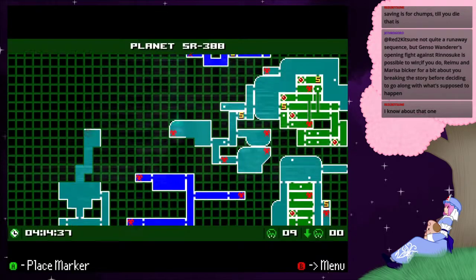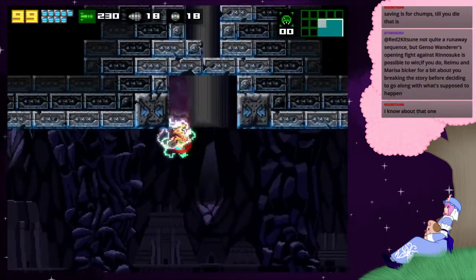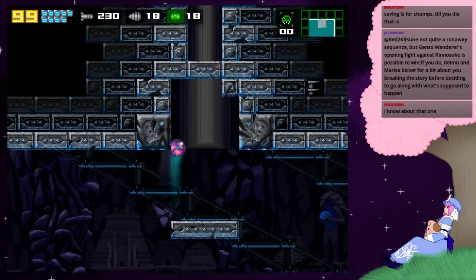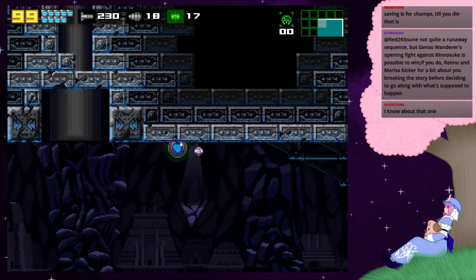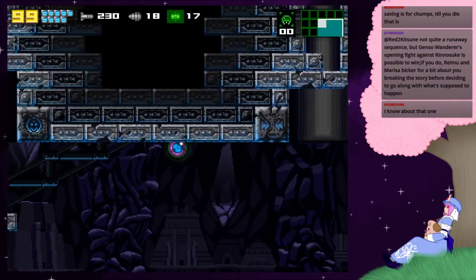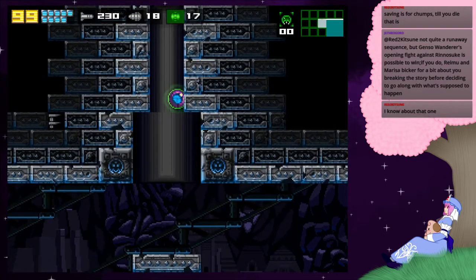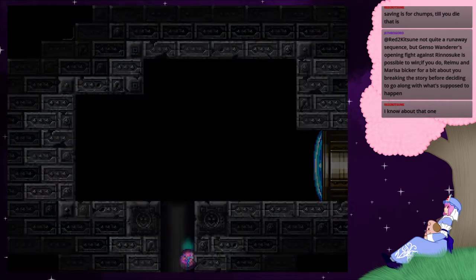Which kind of lends credibility to it being a laboratory suspended in the middle of the air so that nothing can enter or escape this place. There was an entry right here somewhere. I mean, we know there is one here, but that's the way forward.